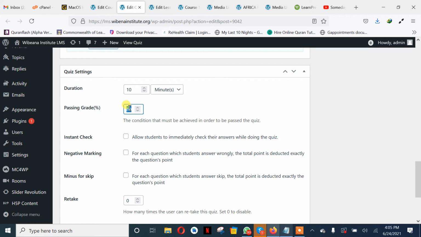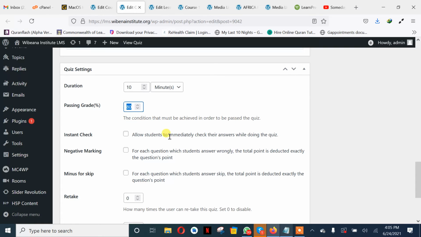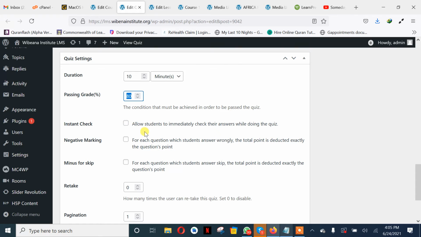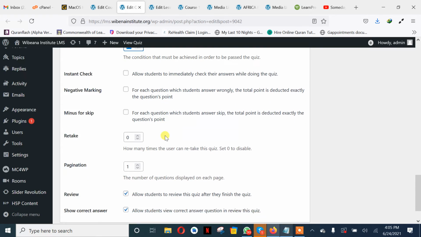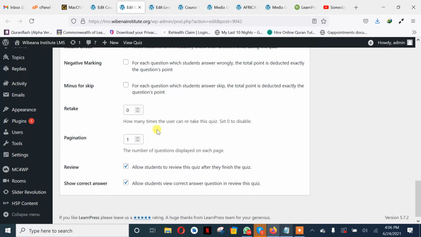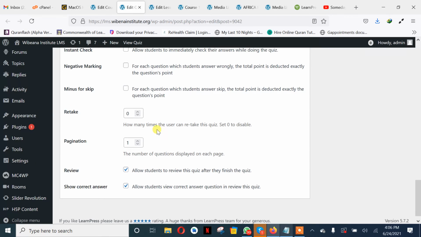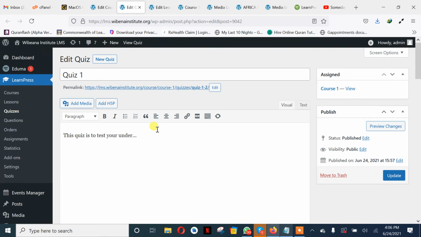That's 80 percent to pass. I think these options are all self-explanatory. When you read this, you are going to understand it. When you are done, you click on update. So I've updated quiz 1.